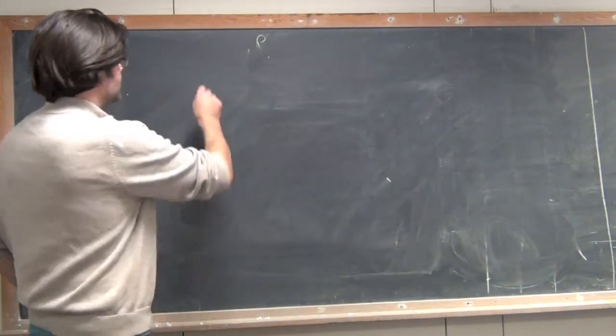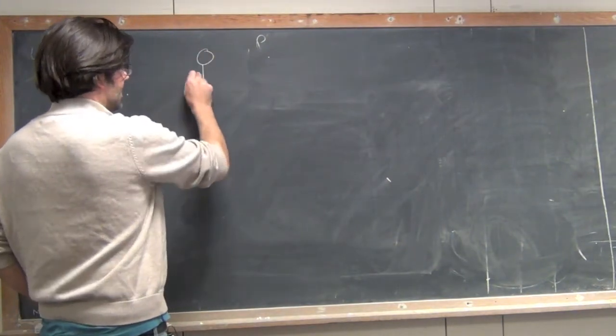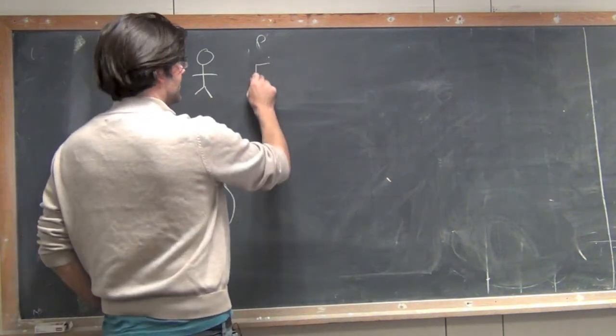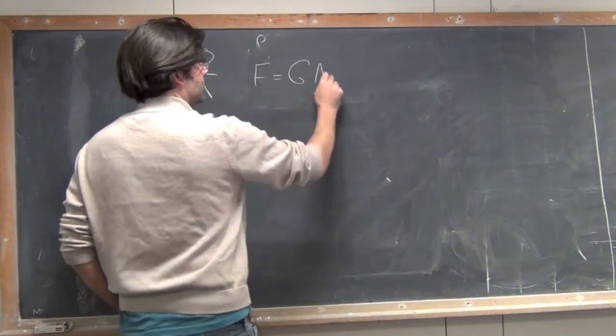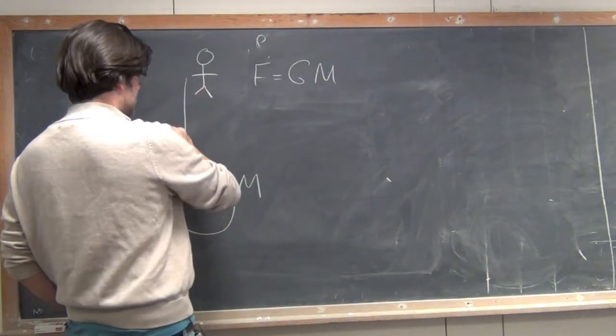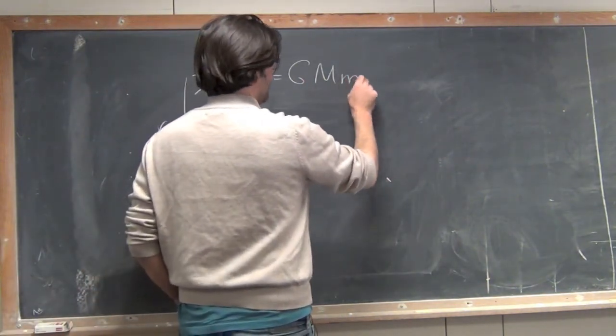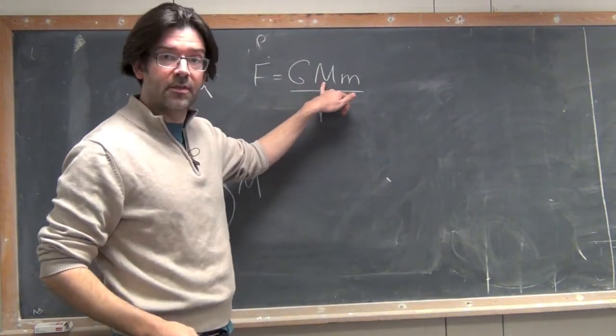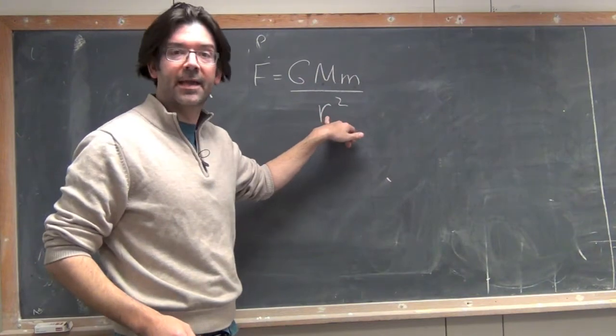Remember, we understand the tidal force. If I have some gravitating object here, the force to me is, if this object here has mass M and I'm a distance R away, then the force here is given by Newton's force law. It's proportional to the mass, proportional to my mass, and how far away I am.